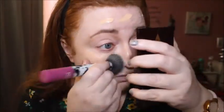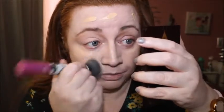Are they worth the money? Down below, because I'd really like to know. And what is the best shade for a pale girl like me to use? Because there's so many, like on Beauty Bay's website, there is so many pale highlighters, but there is one that's really got my interest.